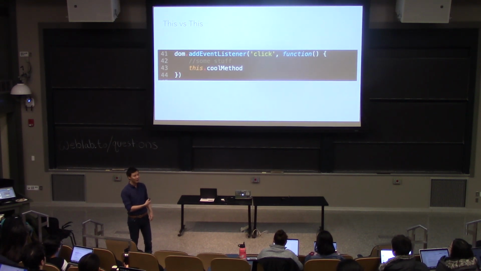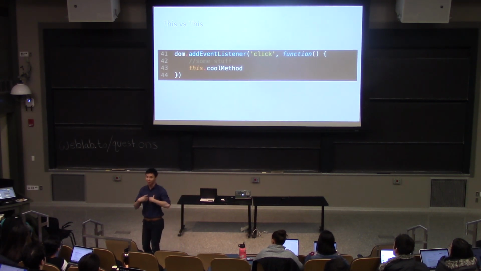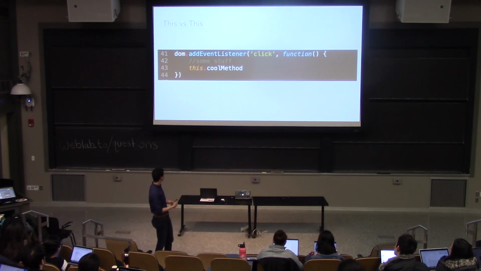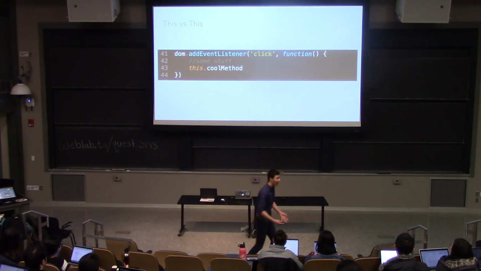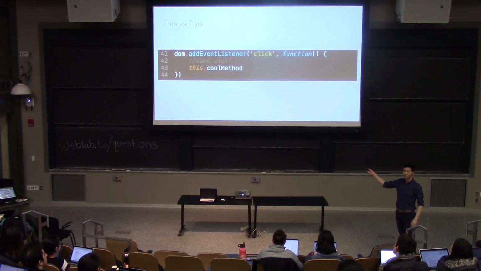So now, what does this refer to? For those of you that use Python or Java, you know that self or this usually refers to yourself, like the current class, the object. And you can call class methods on that keyword. But in JavaScript, remember, it sometimes refers to the HTML element that we're calling the event listener on. So now we're confused and we're like, well, which one does it refer to? And the people at JavaScript HQ were like, okay, you know what? We're just going to make it refer to the HTML element. Which kind of sucks, because now we don't have a this for referring to yourself.